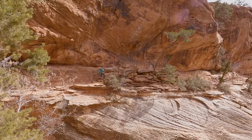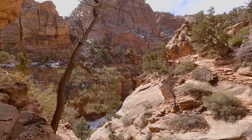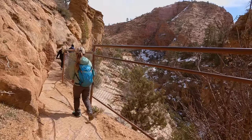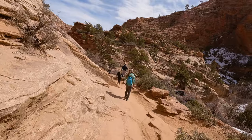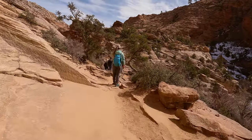As for this hike, it is a simple out and back trail, so you'll be heading back the same way that you came in. The good thing about the way out is that it is pretty much all easy and downhill. But be sure to take your time when you're going down because, as we said before, it can be slippery.